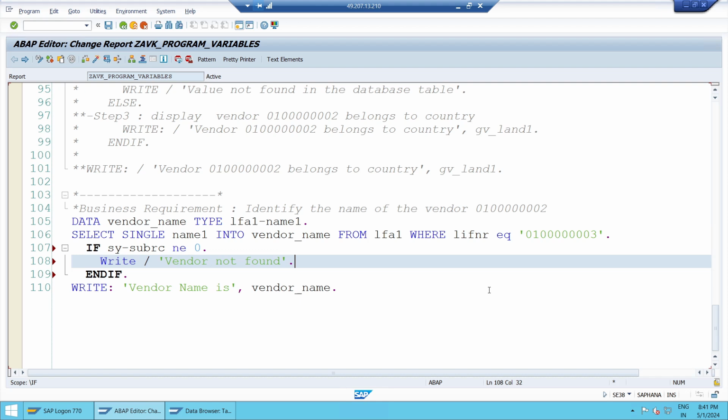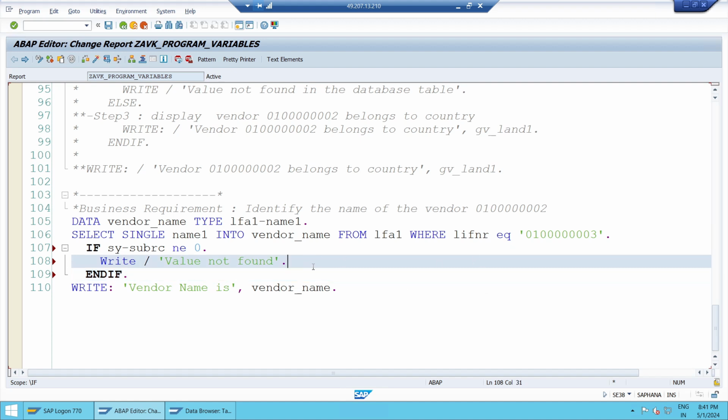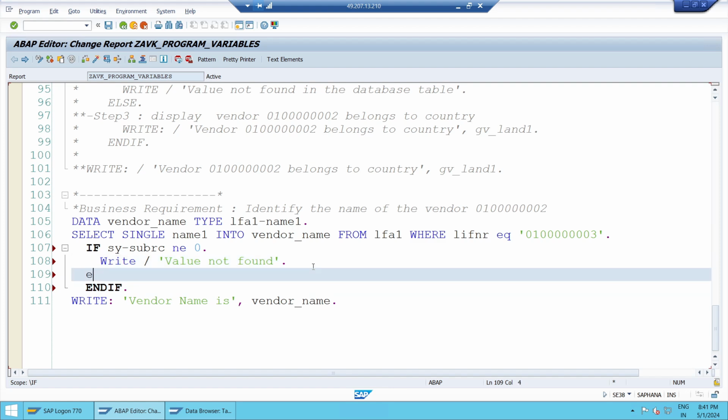Here we are not fetching the vendor, so value not found is only the event, because vendor validation is something different that we will talk about later. Then else is the success case.